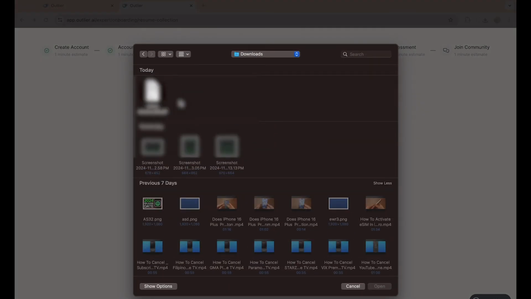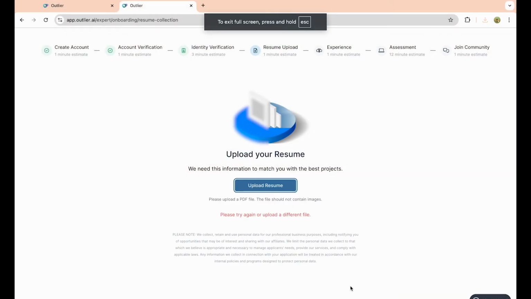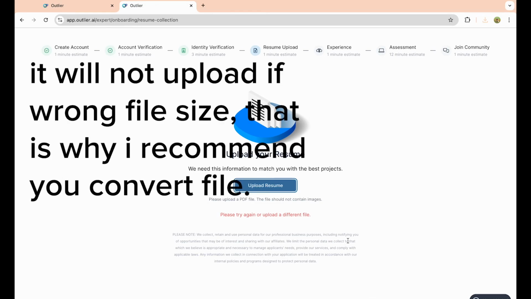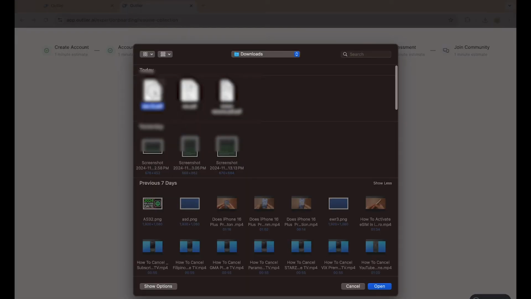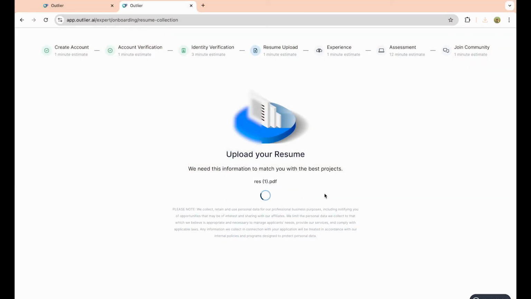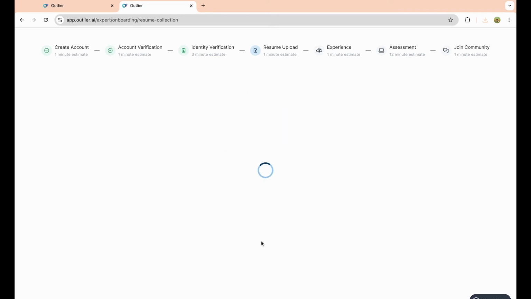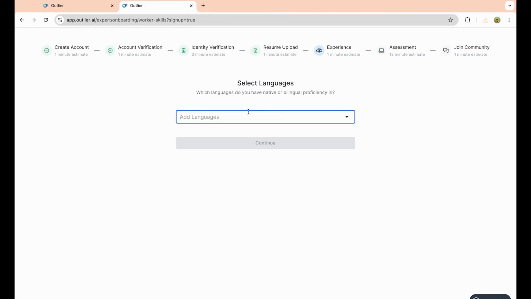If your resume is currently not a PDF file, which it needs to be, I recommend typing into the search bar JPEG to PDF or whatever file yours is, to PDF, and then you can simply get that application. Or just copy your resume, put that text in Google Docs, and then download it as a PDF. Then from here, you simply want to export it and upload your resume onto this website like so. Once you've done that, we just click on the continue option.